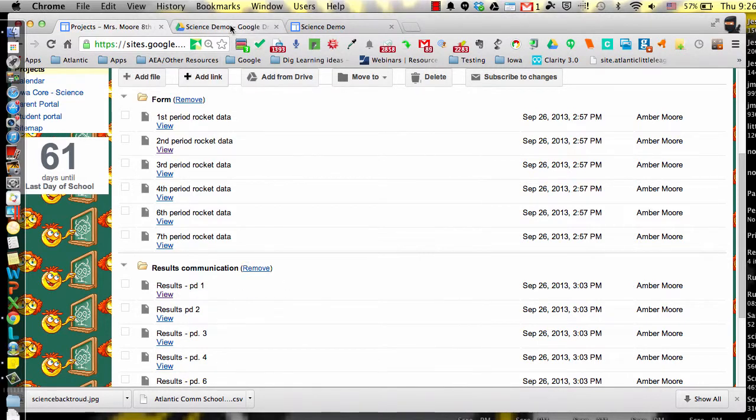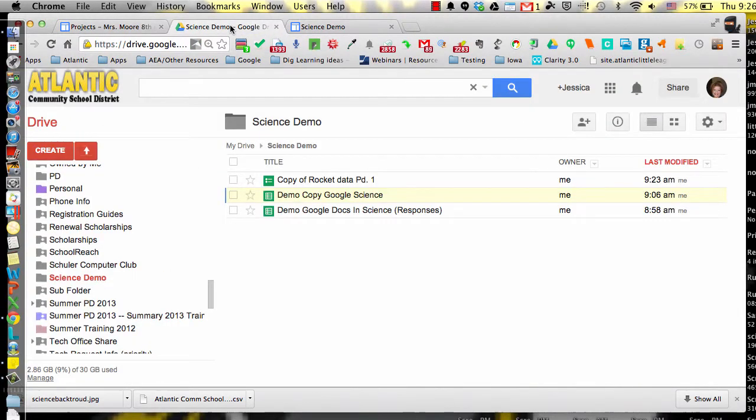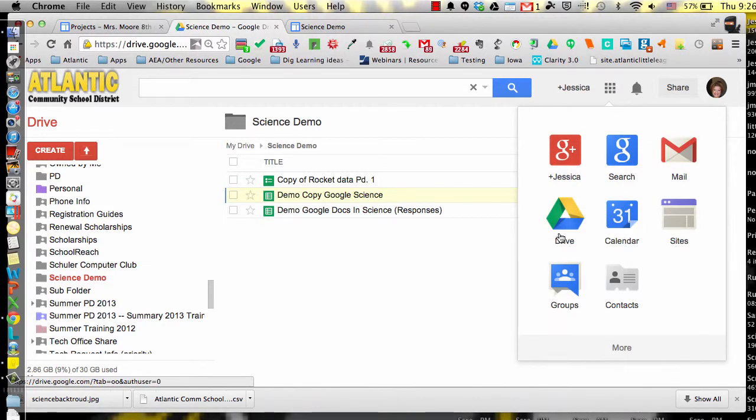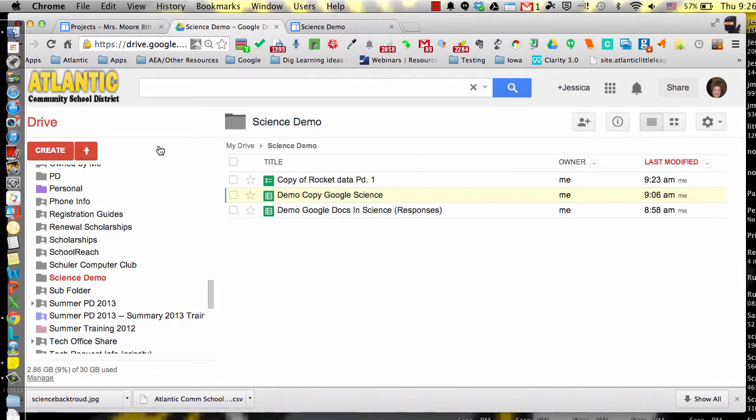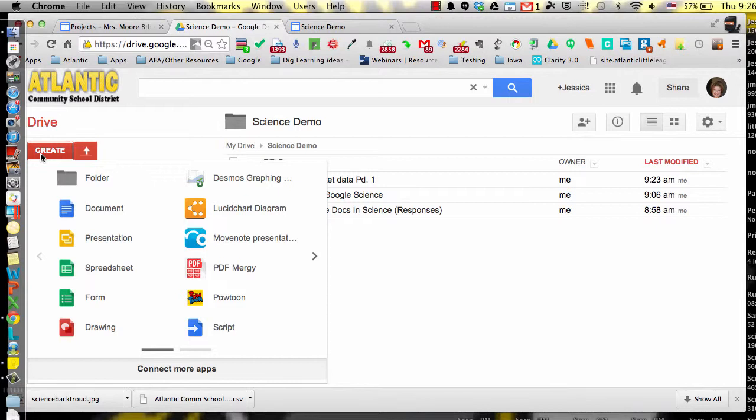So in theory, we are going to create a form in your Google Drive. First, I'm assuming that you have a Google account of some sort, and inside your Google account, you're going to access the Drive application, which is right here, which I'm already in. Then you're going to create a form. It's the very first thing you're going to do. Now, I do talk fast, so if you're not with me, go ahead and pause if need be. You're going to hit create, and you're going to click form.